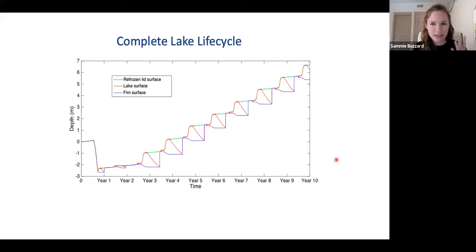So this is kind of weird conceptually to think about, because it seems like things are going up in height, but that's essentially a factor of the fact that I'm looking at a 1D model and we think that water is coming in to this 1D area. So I'm assuming I'm modeling in a topographical low and building up water in that. So in that sense, height will be increasing as we're adding things to this area. And we do take account for the fact that this topographical low gets less and less low as we keep piling water into it each year. So if you carry on modeling this, it kind of flattens out as time goes on.